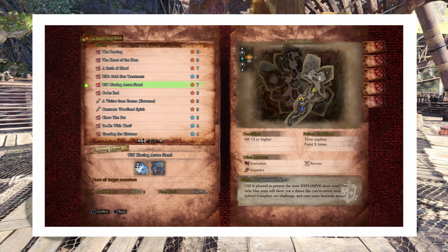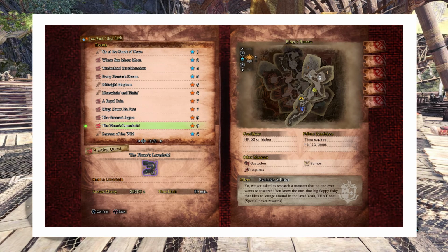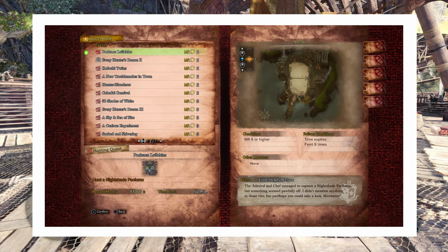Beat the high rank event quest USJ Blazing Azure Stars to obtain the gold crown for Dodogama and the miniature crown for Azure Rathalos. Beat the high rank event quest The Heart of the Nora to obtain both crowns for Deviljho. Beat the high rank event quest The Names Lavasioth to obtain the gold crown for Lavasioth. Beat the master rank event quest Paolumu Lullabies to obtain the miniature crown for Nightshade Paolumu. Beat the master rank event quest Seeing is Believing to obtain the gold crown for Tigrex.